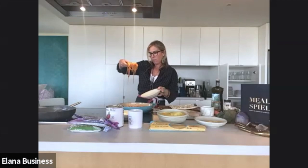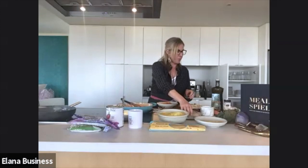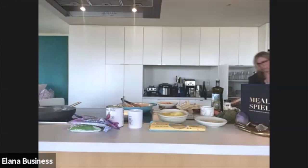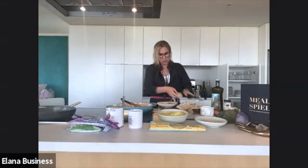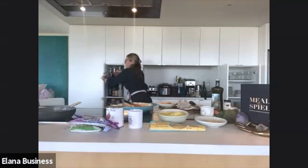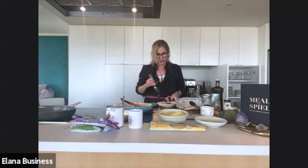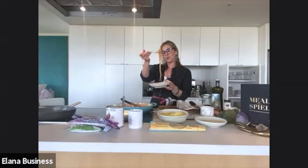So sorry you guys can't eat with me. Feel a little bad about that, but what are we gonna do? We're gonna put Parmigiano Reggiano on here. Parmigiano Reggiano goes on here. Another thing that you can add, which is a really nice touch, is toasted pine nuts. I happen to have some because I have extra ones, and that's a really nice way to get a little extra protein. And then you just eat this fantastic tomato basil sauce with pine nuts and some parmigiano.